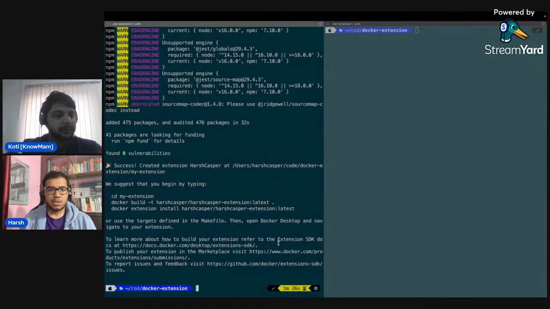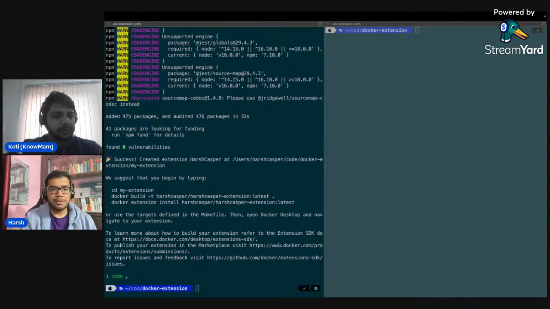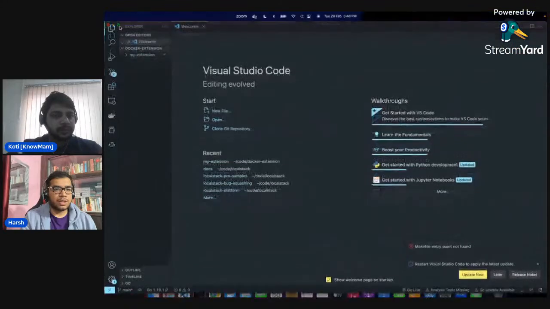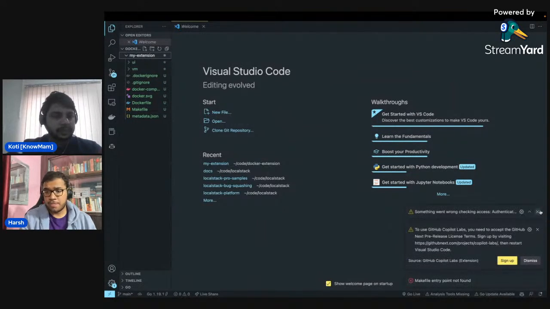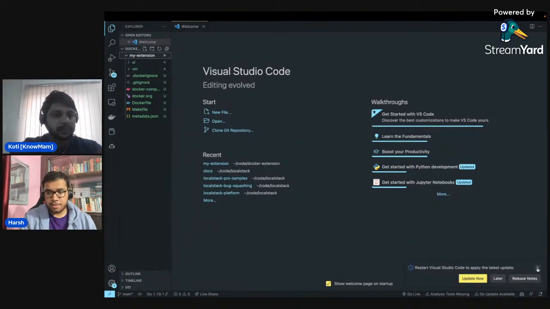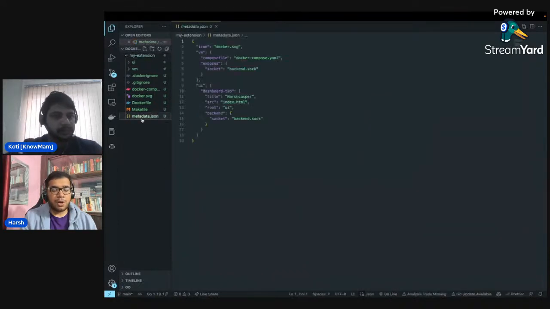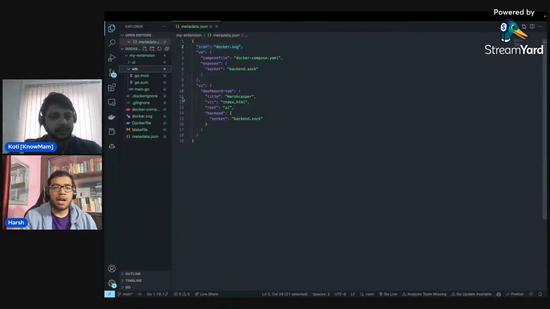So apart from Docker Desktop, I guess you might not need Go, but the only thing with this is that everything will be containerized. If I show you the whole code right here, this starts the VS Code right over here. And if I click on my extension, this is how the directory structure looks. As you might be able to see, we have got a file called metadata.json. This is where you can see the icon of your Docker extension. The VM is where the containerized backend service will be present, and this will be mounted on our Docker Desktop. This is where we will be able to interact with all of the functionalities that we want within our Docker extension. And we have the UI.